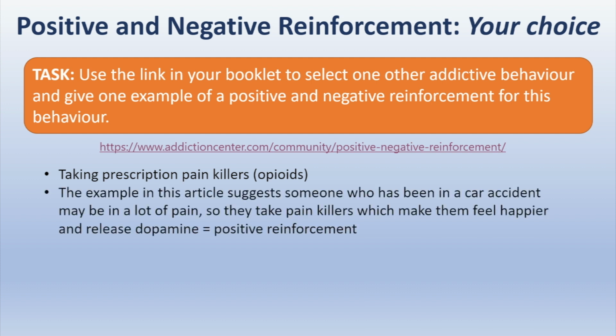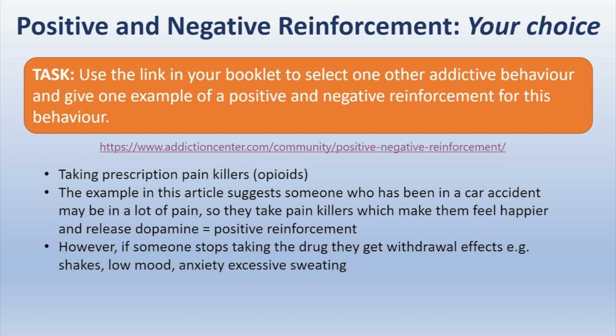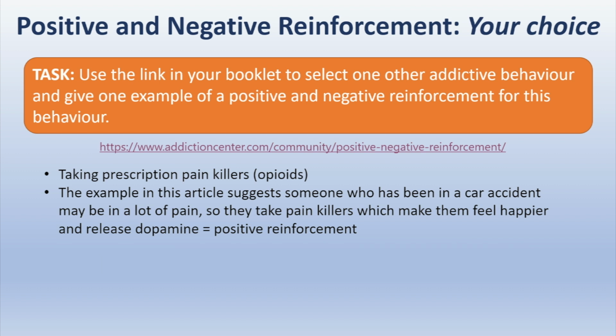In this article, it suggests that someone who takes painkillers, someone who might have been in a car accident, might be in a lot of pain. So they might take these painkillers which have been prescribed by their doctor, and they make them feel better. They get rid of the pain, but also they give them a bit of a buzz because it's acting on dopamine receptors as well. So that would be positive reinforcement. It's making them feel happy when they take the painkillers.